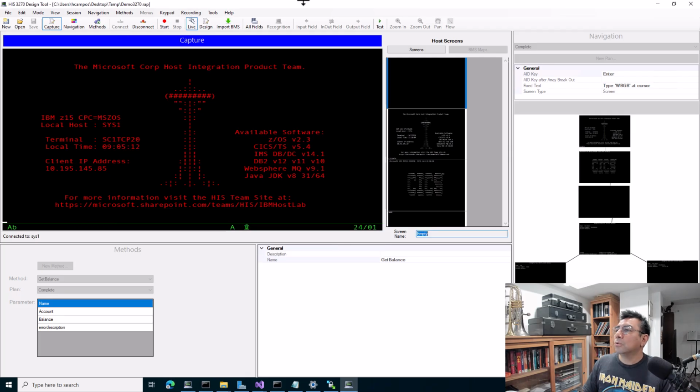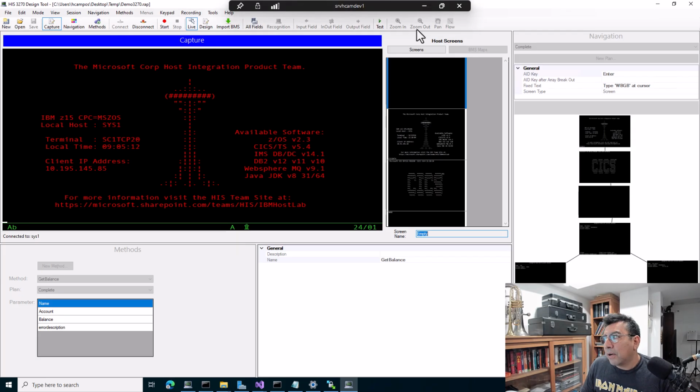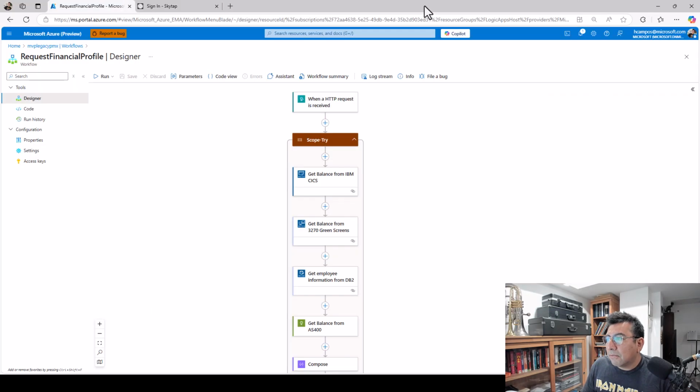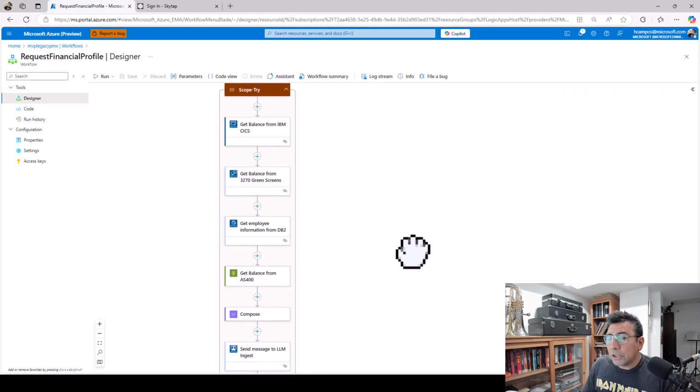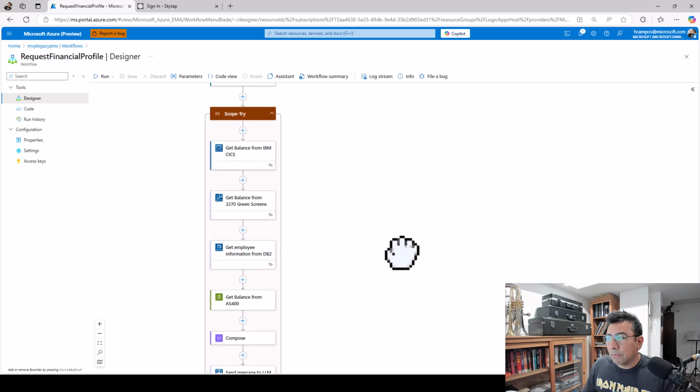What I'm going to do now is show you how this metadata that I had here was generated as a file. I uploaded that file into a Logic App, so you can have access to that data from Logic Apps.